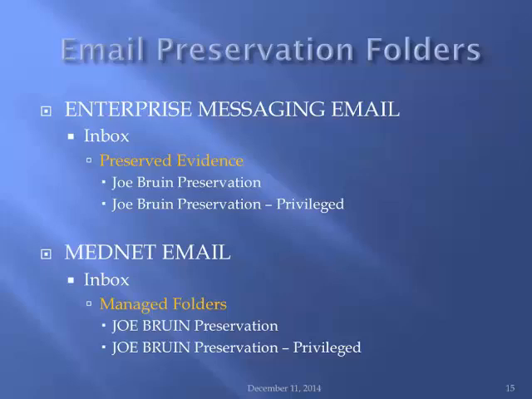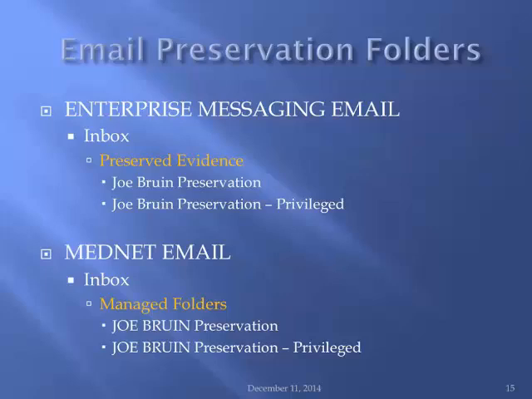All right. Any other questions on that? Just a quick question on email in general and what's preserved. Suppose someone is using their personal email, say their Google email, on a work computer. If it's part of the case, is that something that you have access to, or is that something that has to be subpoenaed?